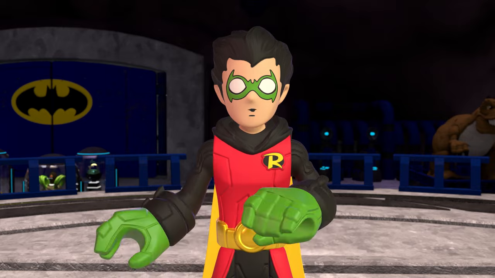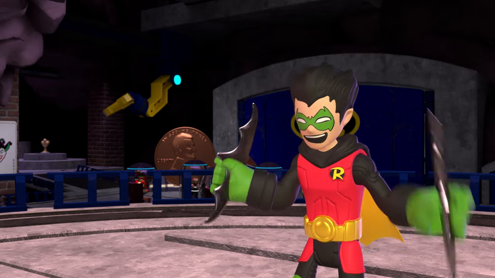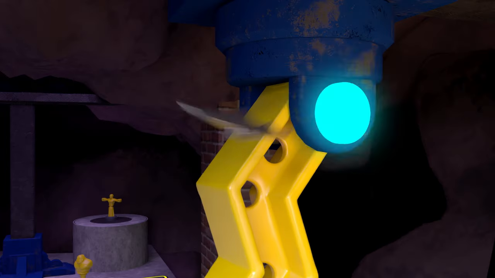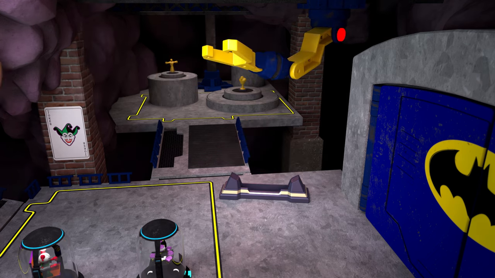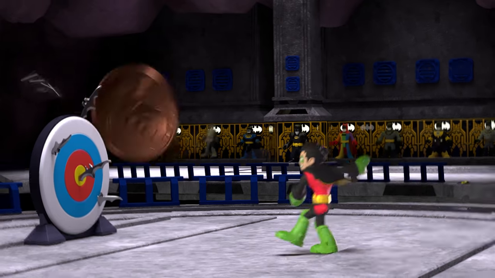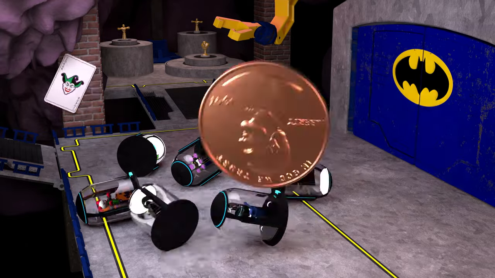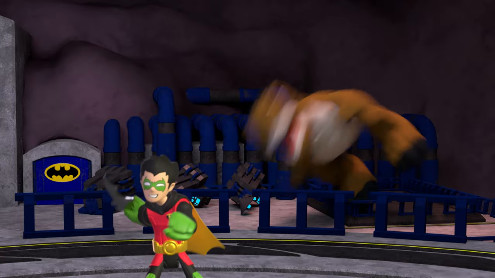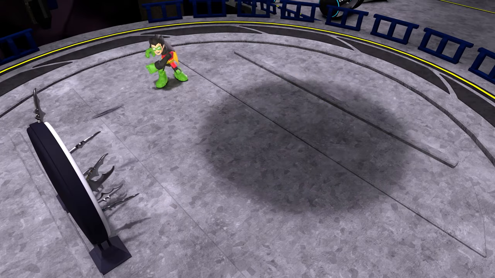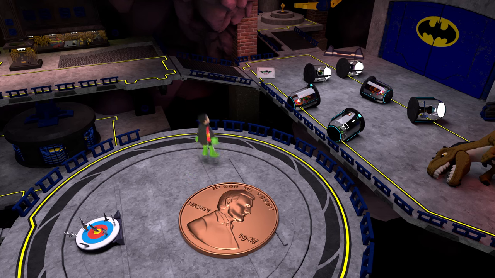Bullseye! Whoa, Robin's throwing them so fast! Uh-oh, that's not good. Robin, look behind you! Oh no, everything is falling down! Not the dino! Robin, look! What a mess! Oh no!